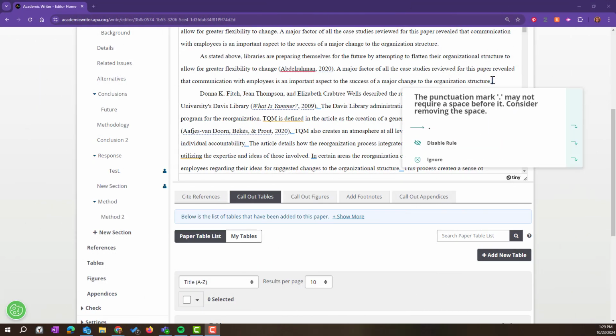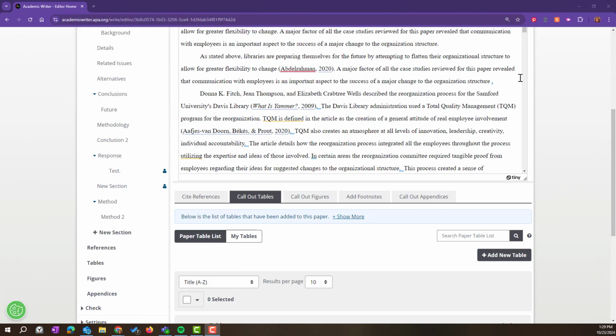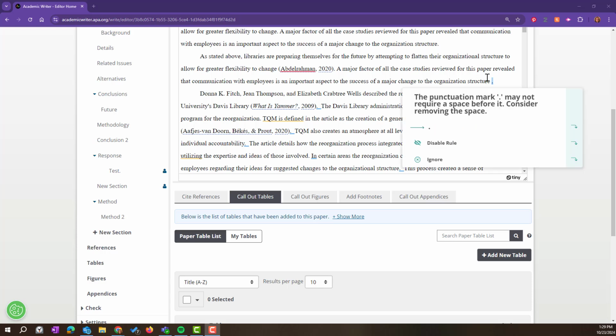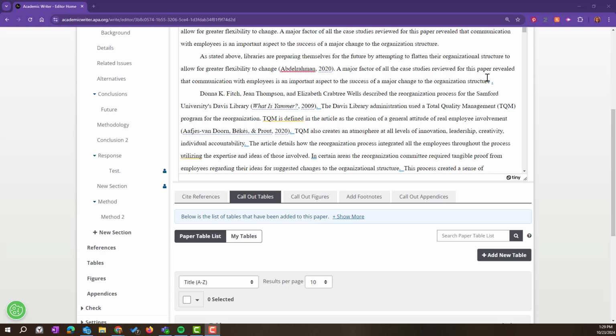Hi everyone, I wanted to do a quick update to our webinar presenting data in Academic Writer. I don't know if you noticed, but we did have a little bit of an error when changing our mind about embedding a table in Academic Writer.